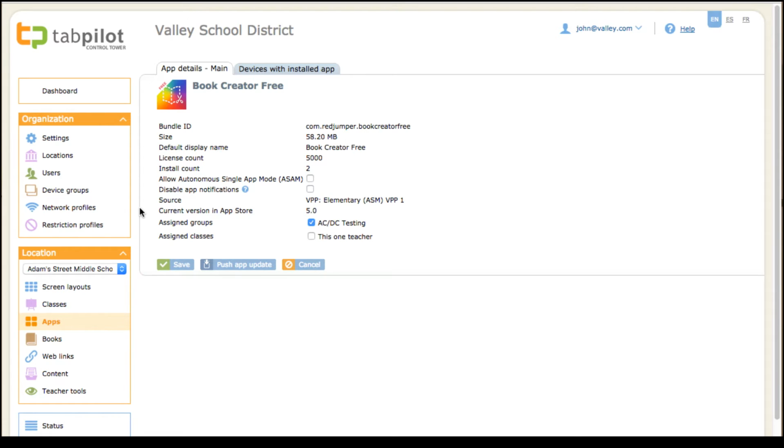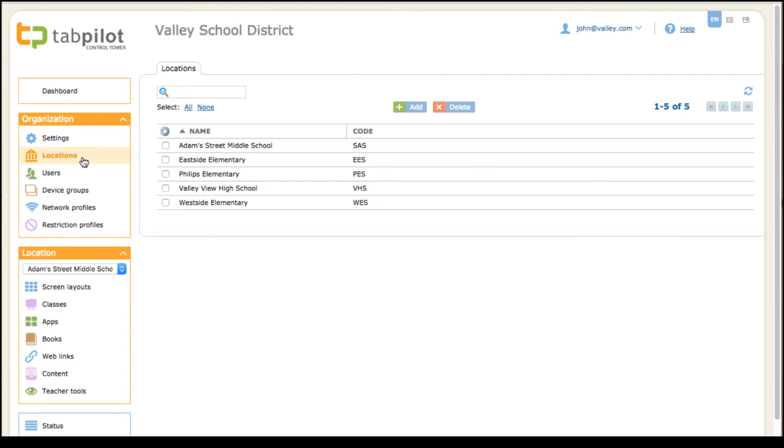You'll also see under the organization menu, the new item is the locations menu itself, and this is where you set up and configure your location. Now, if you're in a district that has already had separate locations, we've merged them into the district for you already, or into the organization, and you'll see each one of them also has a code. I've hand coded these with the school initials, but during the conversion, we've converted yours to L1, L2, L3. You'll probably want to go in and change those.